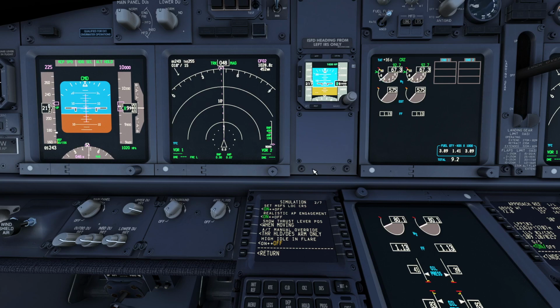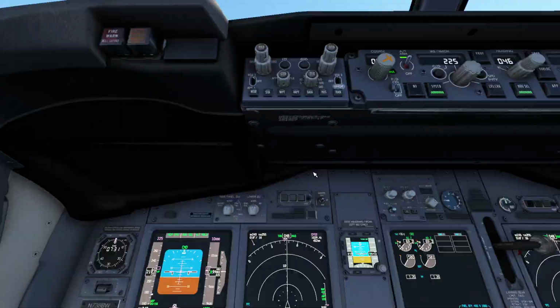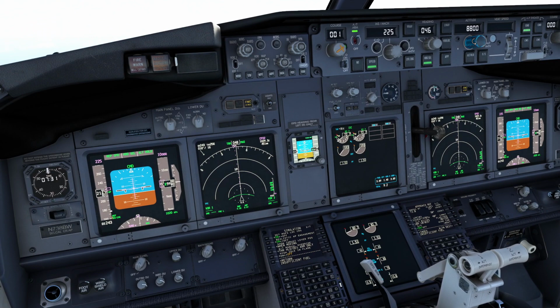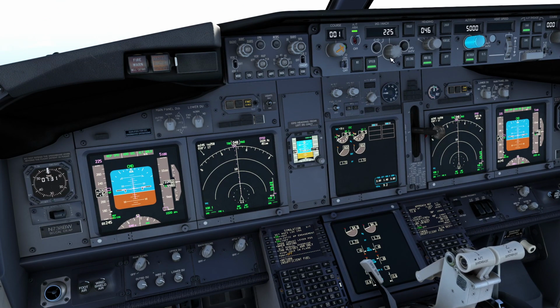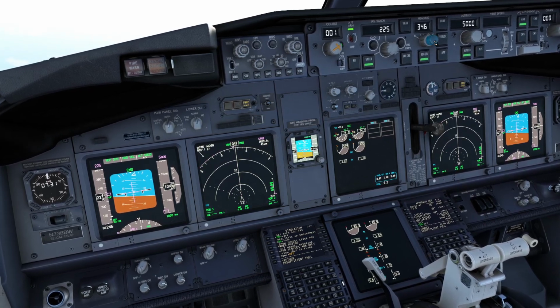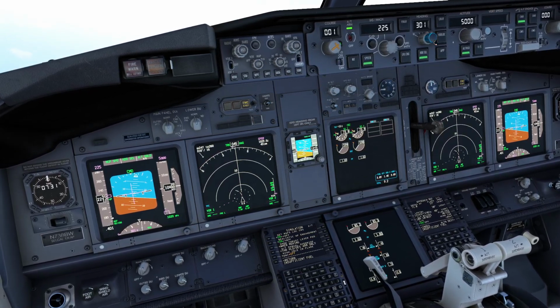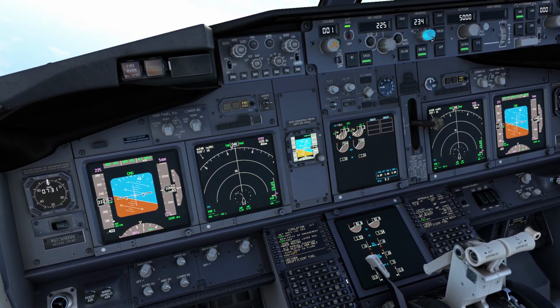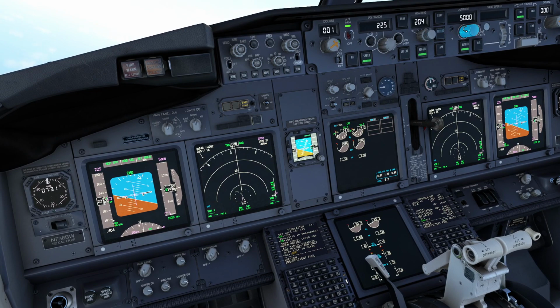Okay, on the other side, if I keep this and now I start my descent to 5,000 feet, let's say 5,000 feet, and I'm going to turn to the left side here. Okay, so now I change to 5,000 feet and I use level change.